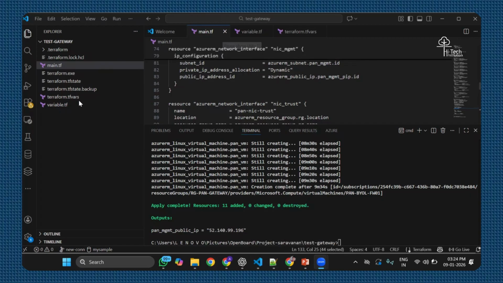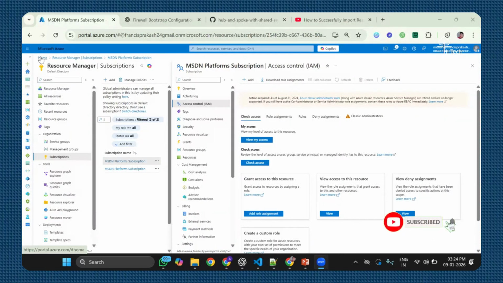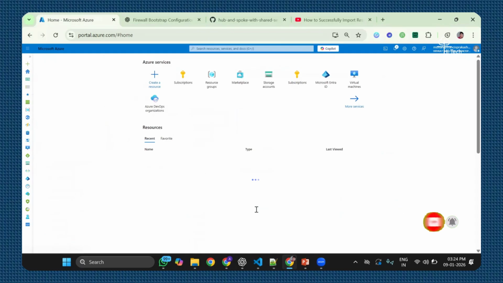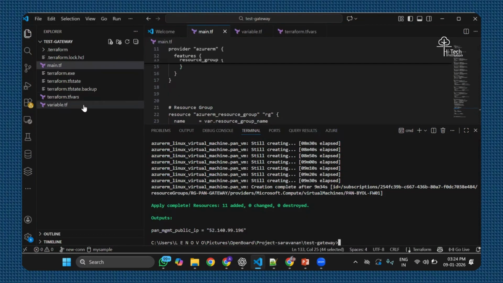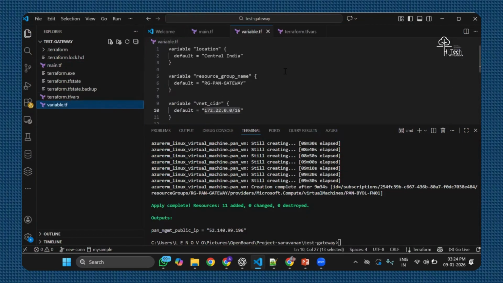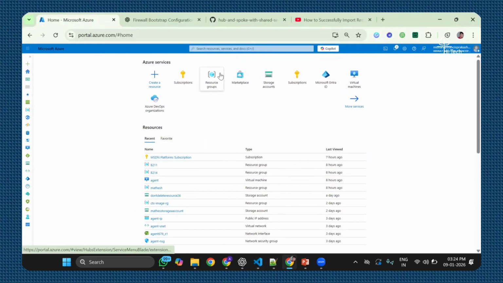Yeah. So this is my Azure portal. I'm just going to open this resource group. Okay, so here is what we gave as the resource group name. Just scroll here, you could see the data. Yeah. So RG-PAN-gateway, that is the resource group name, right? So just go to resource groups.